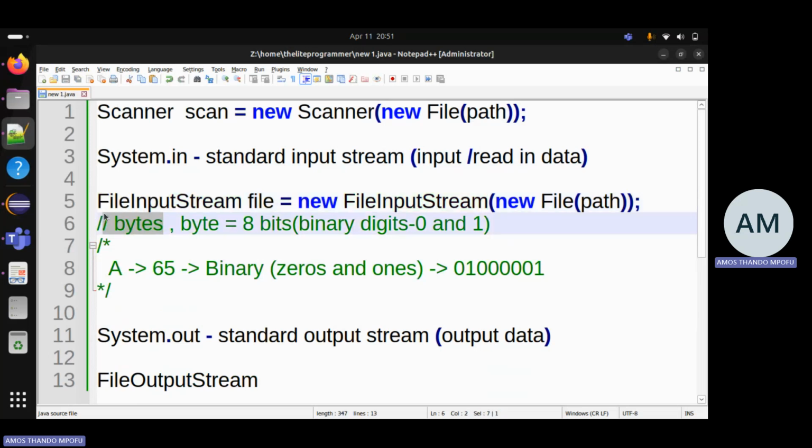So it only makes sense to store information in a file in binary, and the maximum that can be stored is a byte, because the information stored inside your operating system is in terms of bytes.